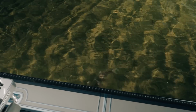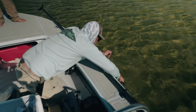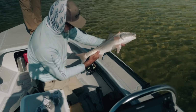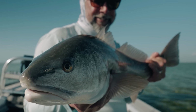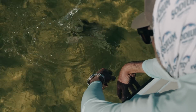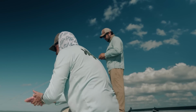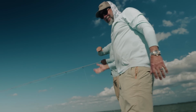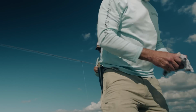All right, let me get my gloves off real quick again. There you go. There we go. Another light colored one too. That's cool. Pretty fish. Beautiful fish. Fine work, my friend. Thank you. Appreciate it. Let's do that like 2 or 3 more times today before we call it a day. Sure. Let me get my gloves on.